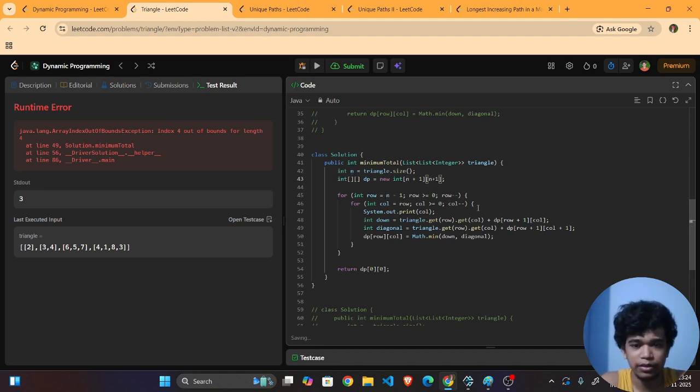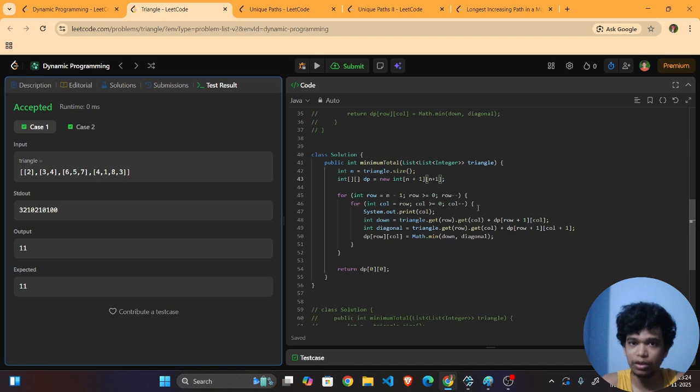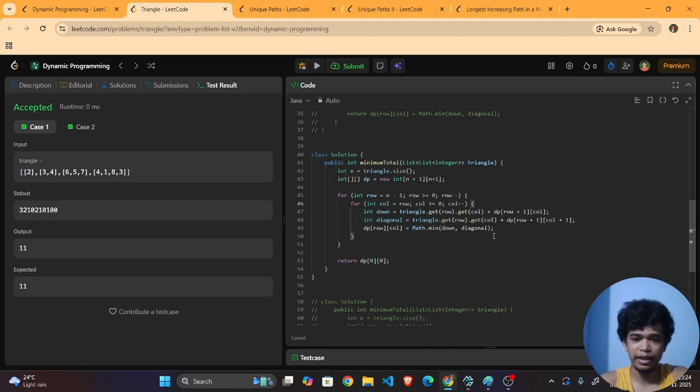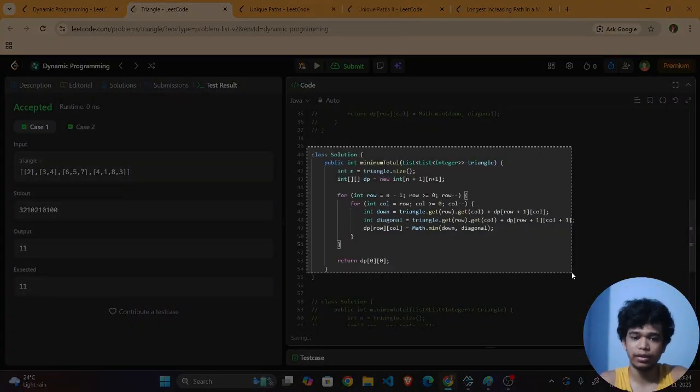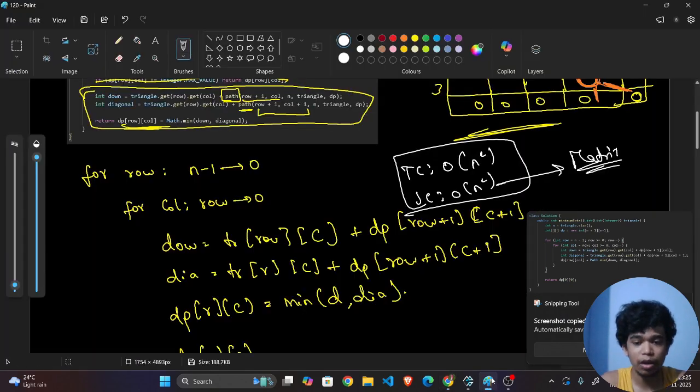If you put it like this, then just a minute. Yes, it will run successfully. Now I hope you understand why we are incrementing our row and column by 1. Okay, so this will be your entire tabulation code. Now let us take this code and optimize it further. So the optimization after this will be your space optimization.